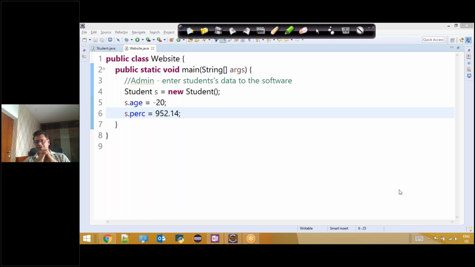Data is being mishandled. So now we have to apply the concept of whatever we learned in the previous session. That is, we should avoid direct access and we should allow indirect access, right? As per the hotel example or bank example, what did we do there? We avoided the direct access of the data, and we promoted indirect access. Through this indirect access, we performed some kind of validations, filtrations, and other things, isn't it? In the same way we have to apply the indirect access concept here. How to do it? Let's see.